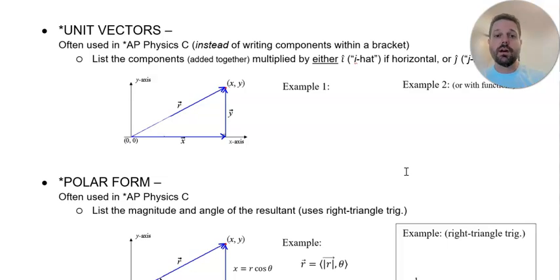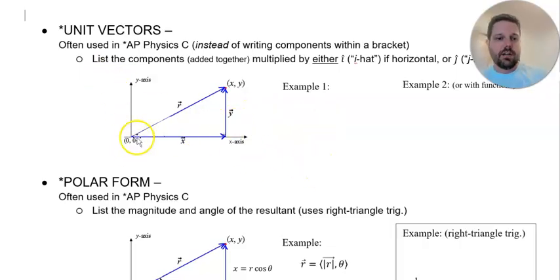Unit vectors are what we're going to use instead of the components that are written in brackets. So we're going to take again that x and y, and we're going to write them, but with unit vectors. So I know that pre-cal is aware of this, and they're going to try to explain this if you do have this unit in pre-calculus. So let's take a look.